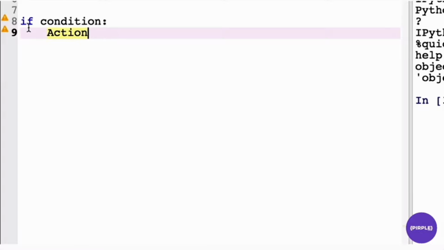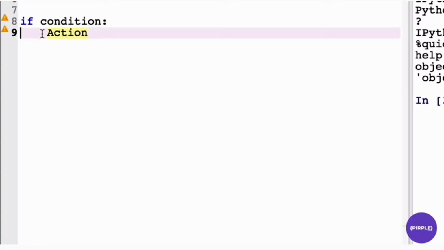And so the format really is, it's the if keyword. This indicates that I'm going to have an if statement here, and then there's a condition, and if this condition is true, then I indicate that I'm going to start my if statement by the colon, then I'm going to perform an action. But I'm only going to perform this action if the condition is true.